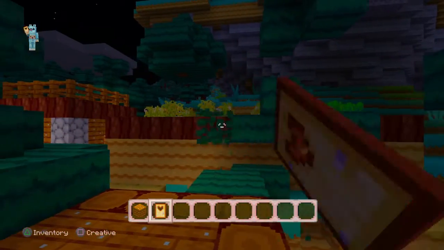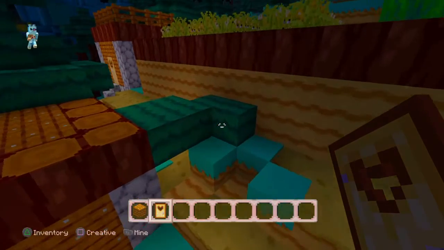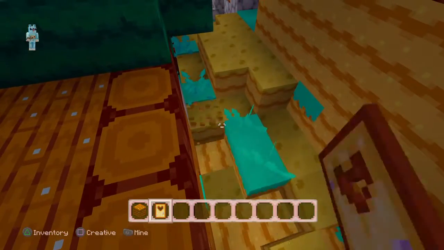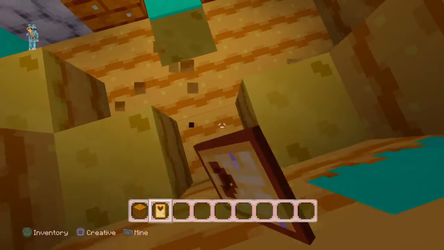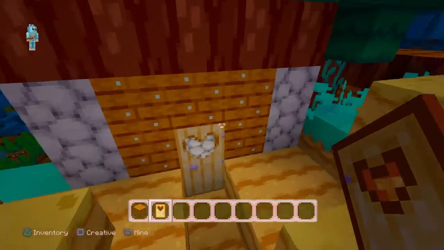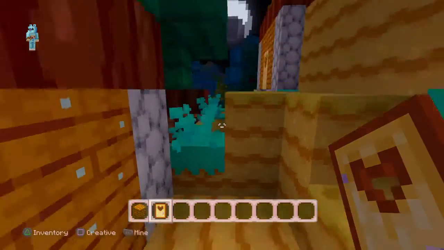I think the tree, oh, that's another tree. We don't need that tree. Gone. And we need to get through to this house. Yeah, I see someone's stuck. Dude, hey. Now you can get out.